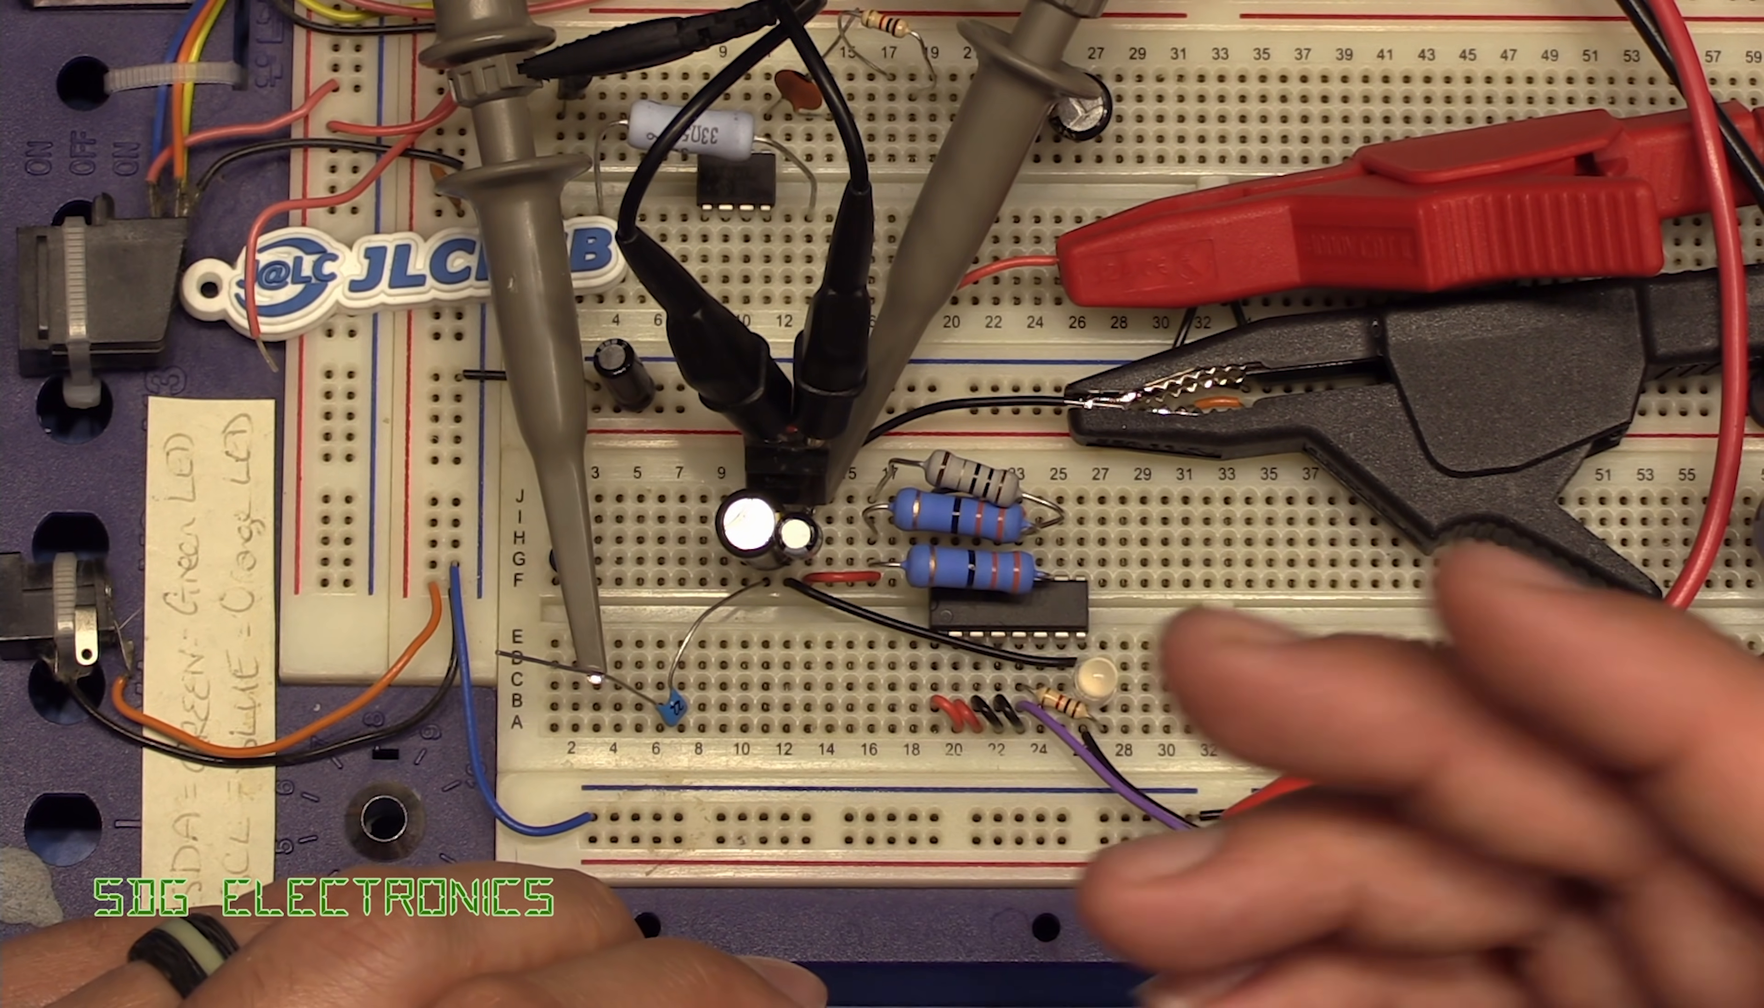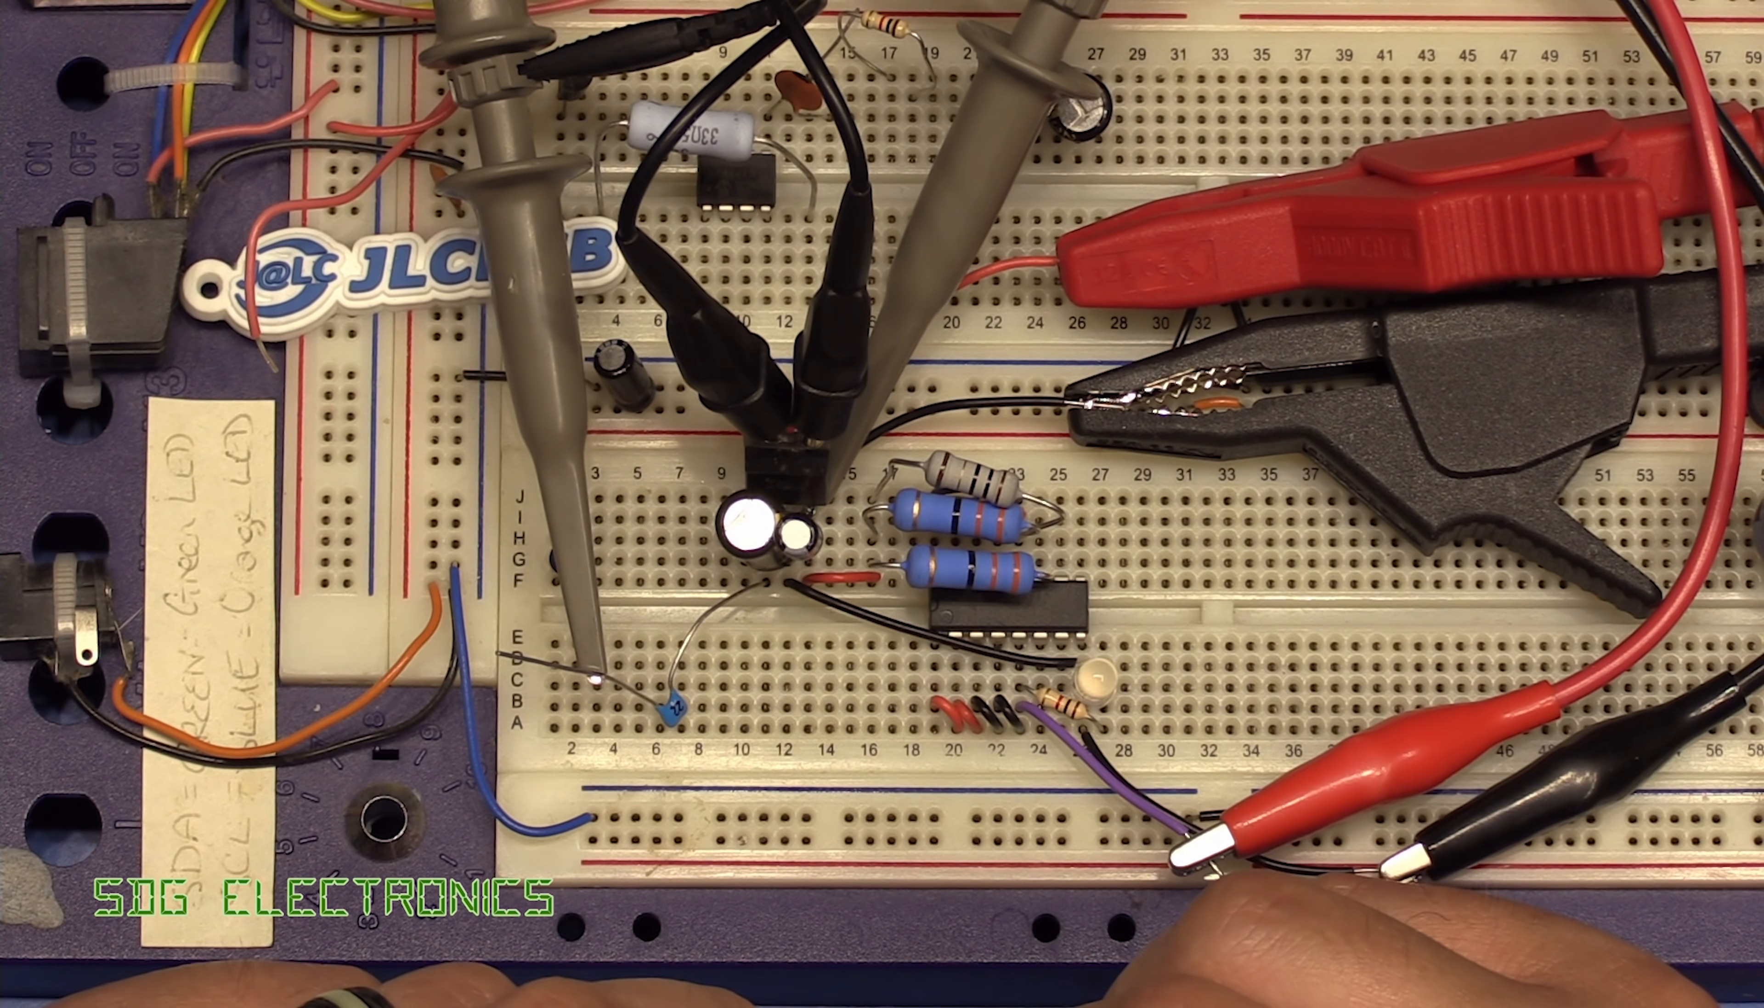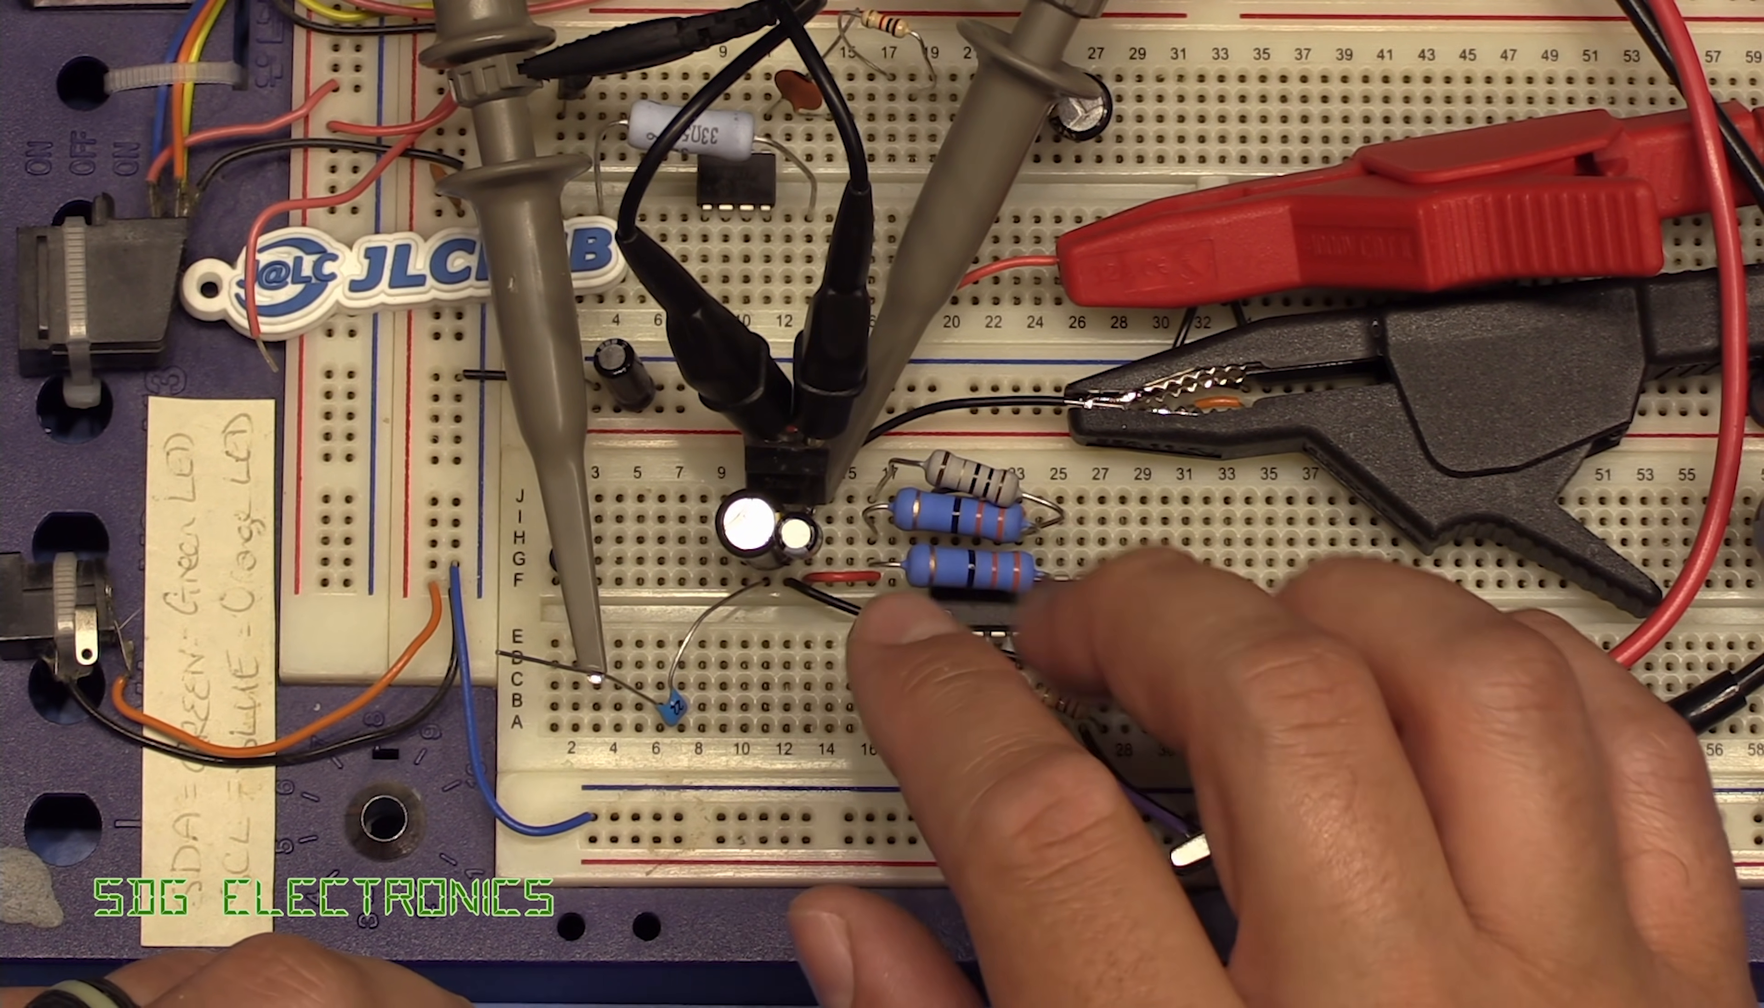There are situations where that large response time actually results in parts of your circuit browning out where you've had way too much capacitance, and removing some of that is actually the solution to the problem. Now there are obviously some circumstances where you might want a large amount of output capacitance. For example, in a situation where your output is intermittent, like a solenoid that might fire every so often. In that instance you're possibly likely to exceed the rating of your regulator and your original power supply. In that case you might want to have a capacitor bank specifically for that purpose, but what you'd want to do is try and isolate the capacitor bank from the regulator itself, especially if you've got other things hanging off there. You might want to think about having a CLC or CLC-LC filter with those inductors basically isolating each capacitor section and giving you quite a high rejection ratio between the input and the output.